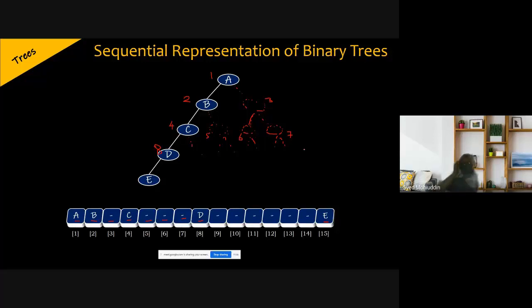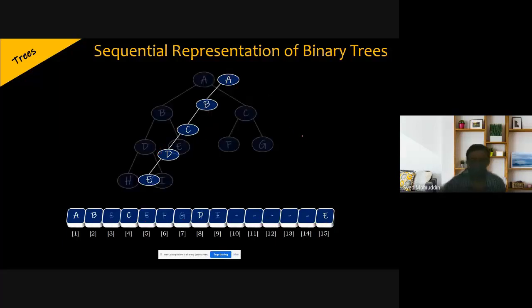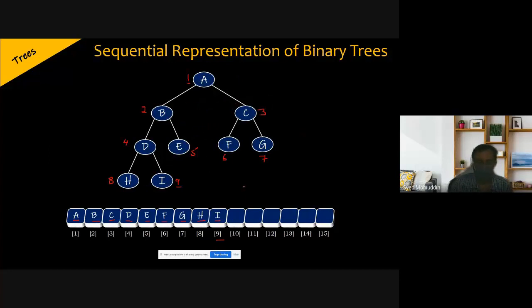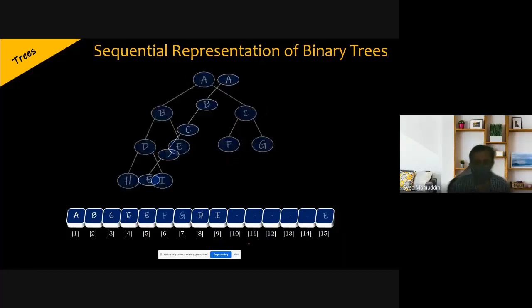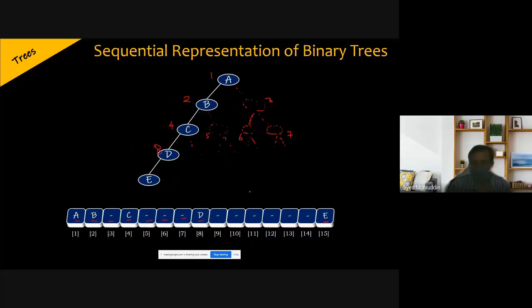So now what is happening is, if the tree is left skewed, you can find that so much memory space has been wasted. To store 9 elements, 9 memory locations would have been enough as array indices. But in this case, if we have to store these 5 elements, we need 15 memory locations, and most of the memory locations are empty. But we need 15 memory locations.